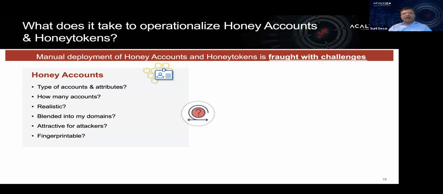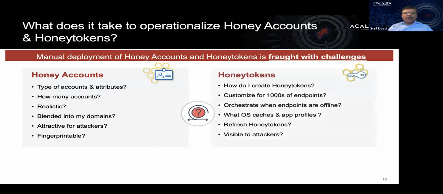For a different domain, the administrator now has to go and create some other convention. So it's very difficult, largely impractical, to attempt a manual creation of honey accounts. If you look at the challenges for honey tokens, if honey accounts was difficult, honey tokens raises the difficulty bar by several orders of magnitude. So let's discuss the problems with deploying honey tokens manually.